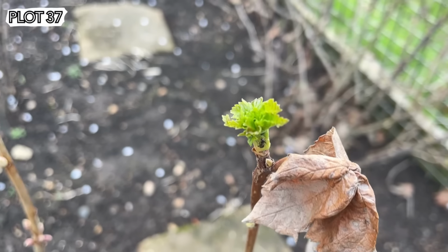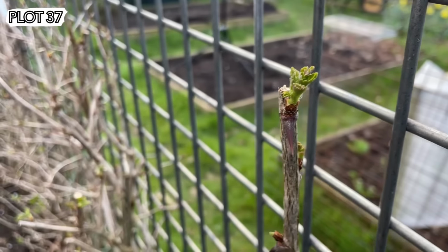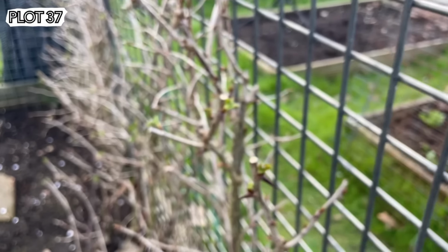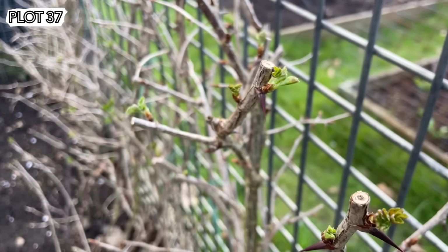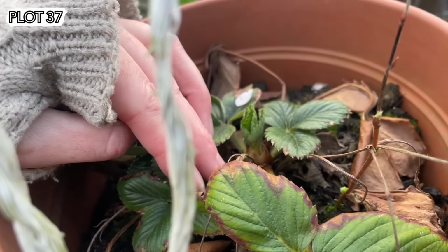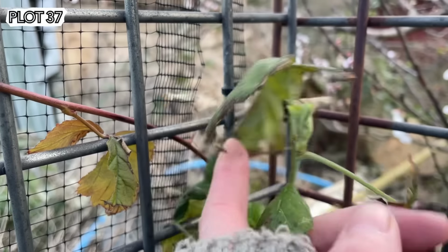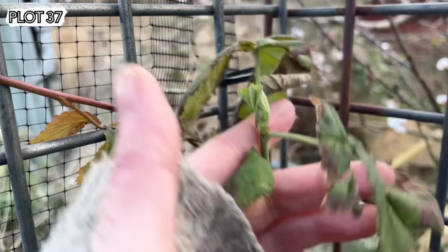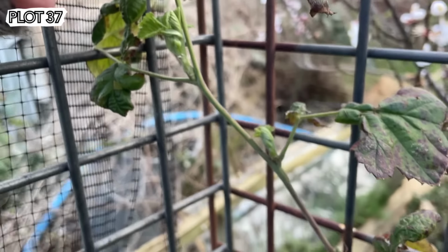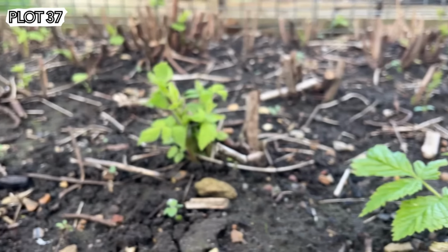We have a bit of blackcurrant action just starting up there. Likewise with the gooseberries. A little bit of green just starting to appear. There's new life in the strawberries. Fresh tips just starting up on the loganberry. New growth on the raspberries. It's just starting to emerge.